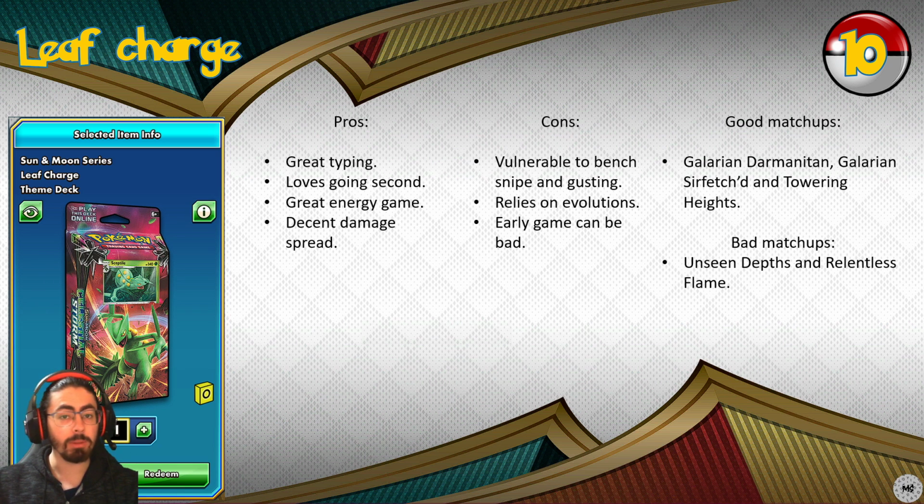As I said before, if you get a Manectric out on your turn 1 when you're going second, you can place it down immediately without having to evolve it, which is fantastic. This deck has an awesome energy game. You're able to quickly attach energies to your Pokemon and quickly and easily stay ahead in the energy game, which is really important, and this deck does it so well.